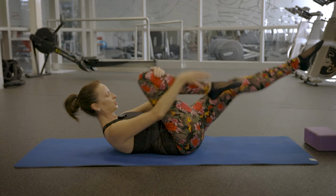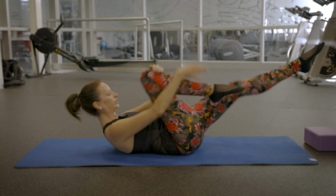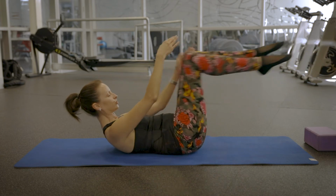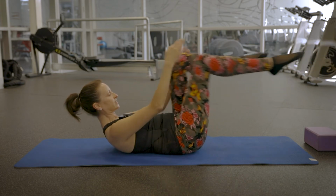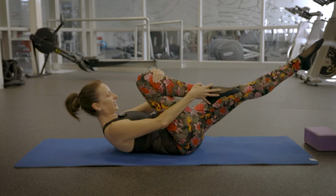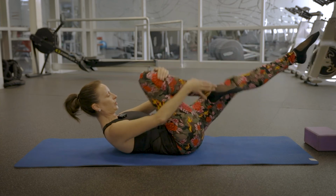So you want to think about stretching out in both directions, not just one. And nice slow breaths out as you do this. Legs are staying hip width apart. Again, legs are going out roughly to a 45-degree angle.